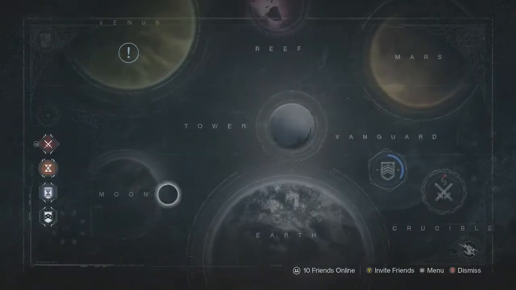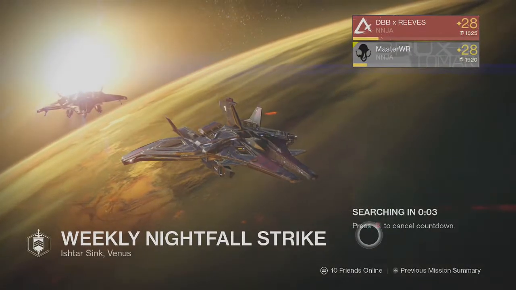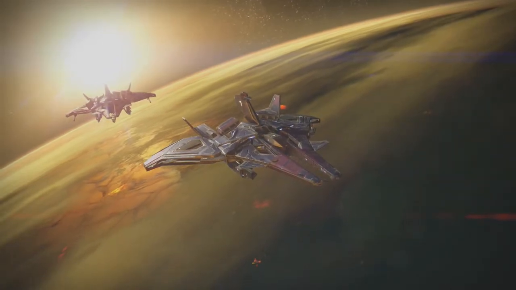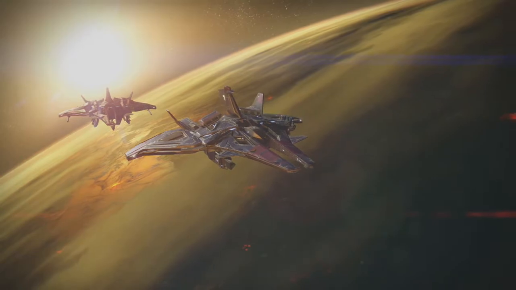So this is going to be a guide on how to beat the Nexus strike for this week's Nightfall. And the three skulls that are really going to affect you are Angry, Juggler, and Voidburn. Epic and Nightfall are always on for Nightfall. Juggler is the only real problem with this one.